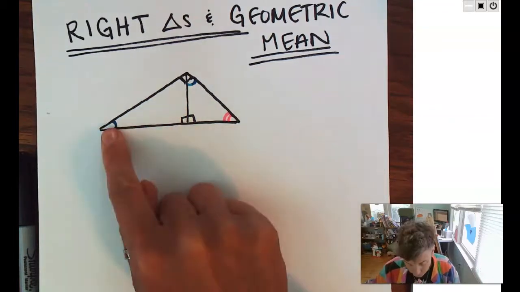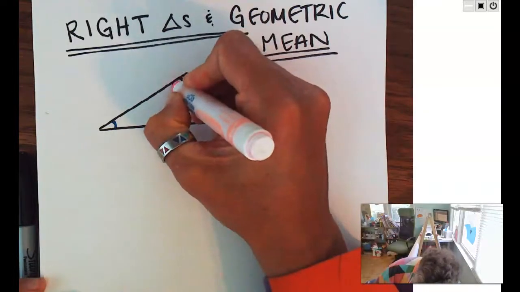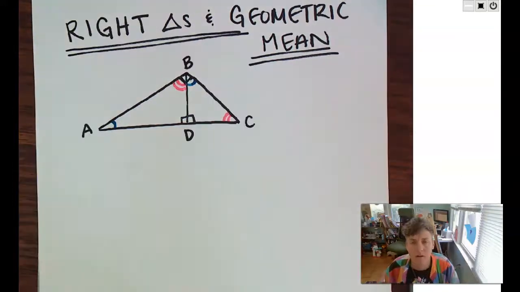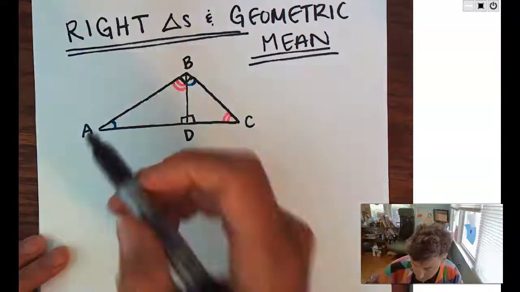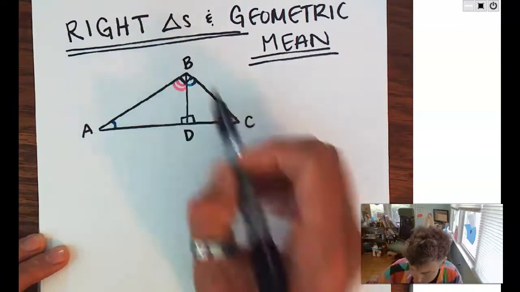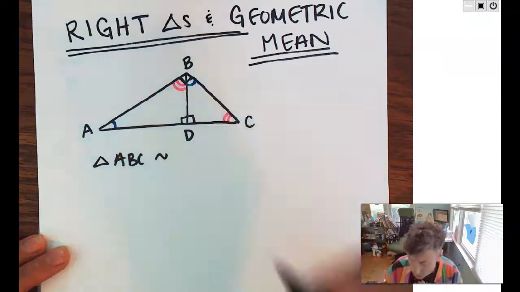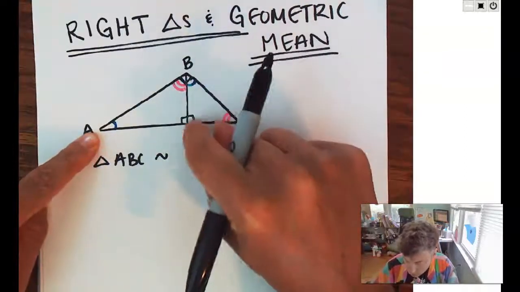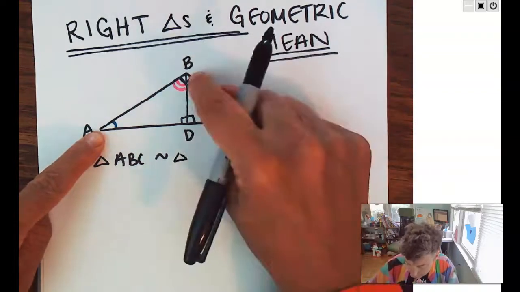It has a blue angle. So its third angle must be the same size as that pink angle. Oh, so cool! So now we see we have three similar triangles, which we could write out a similarity statement. How about the big one, triangle ABC? Triangle ABC is similar to, A was the blue angle, so let's look at this little one. If A was the blue angle, then it's going to be triangle BDC.